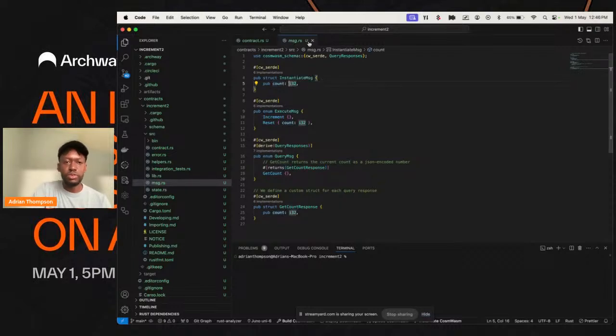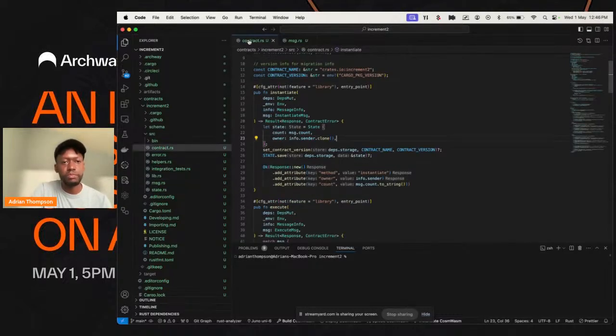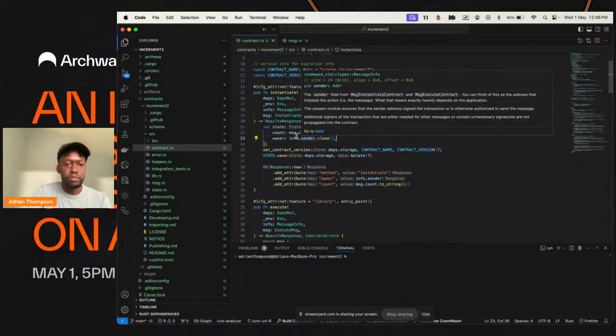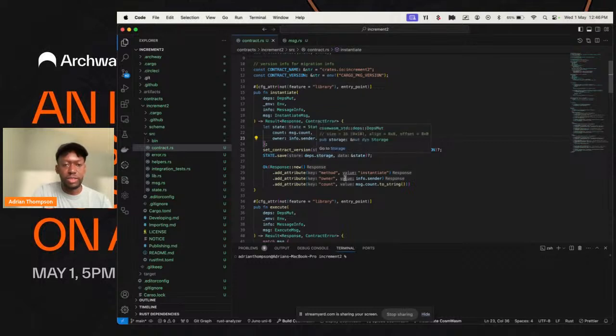If it was optional, you could set none, or if you set an empty value, it would convert that to none. So you're setting this count value to the message count, which is submitted by the user executing this instantiate transaction. And then we get the address of the sender and assign it as the owner.